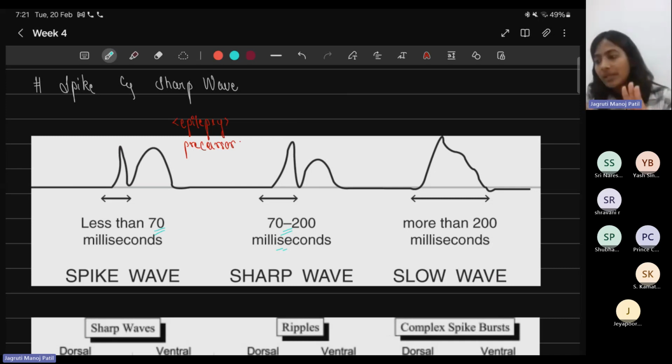Now for this pre-ictal period, for example, I did a project to find out the onset of this seizure. I took a hypothesis that if I am able to find the beginning of this pre-ictal period, when the seizure is not actually happening but we are able to see some features of the seizures, some abnormalities in the signal, then we'll be able to differentiate the pre-ictal period and the ictal period.